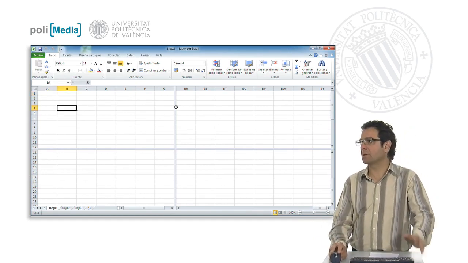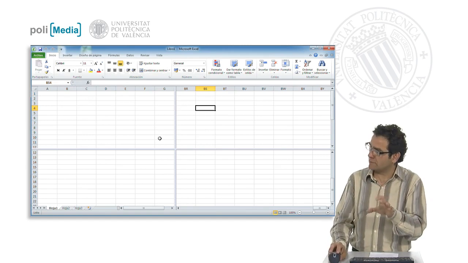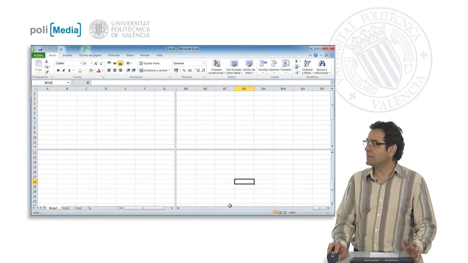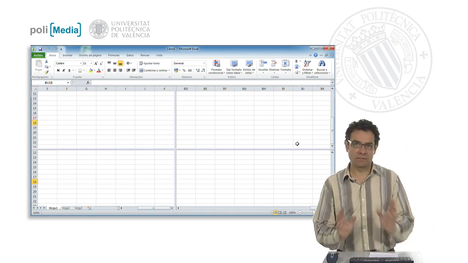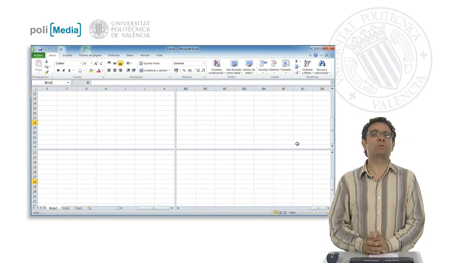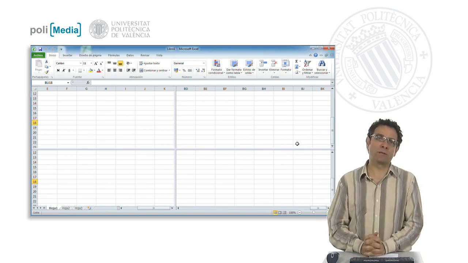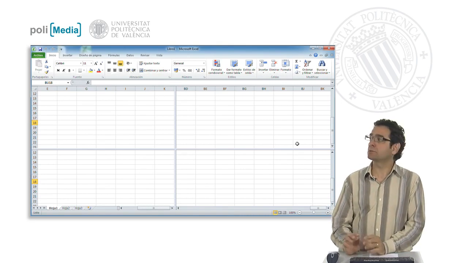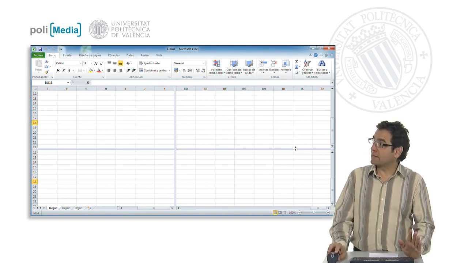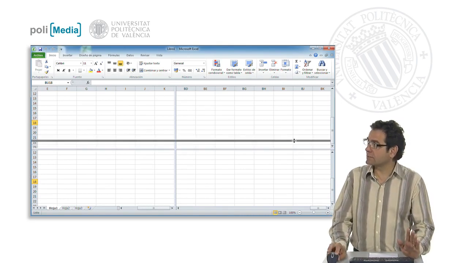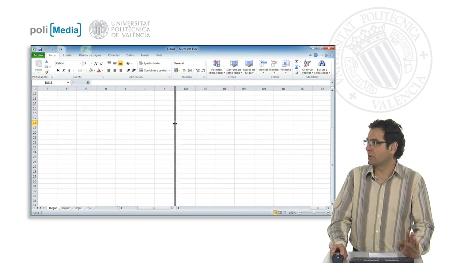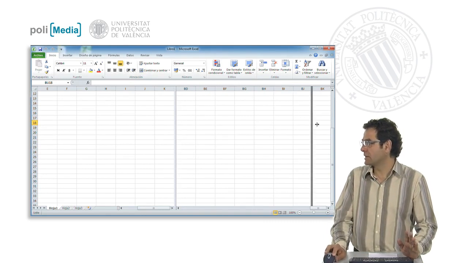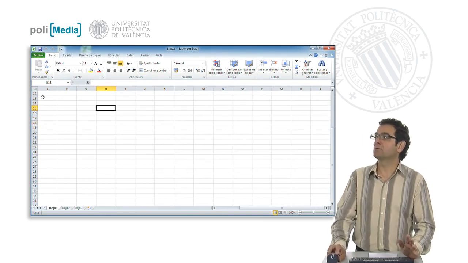So we could be working here in some rows, here in others, here in some cells, here in others. And we could move around each pair of them, or put ourselves in a certain area of interest of our spreadsheet. This can be helpful when working with spreadsheets, as I said, that are very large with huge amounts of data. To remove this view, what we have to do is to take this scroll bar and move it to its starting position, where we first found it, which is at the top and to the right, and just like that we are back looking at our default spreadsheet view.